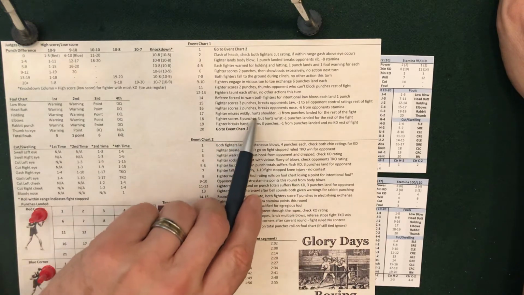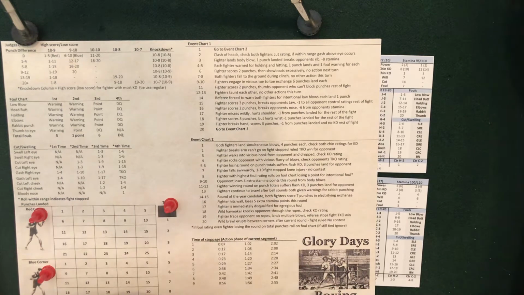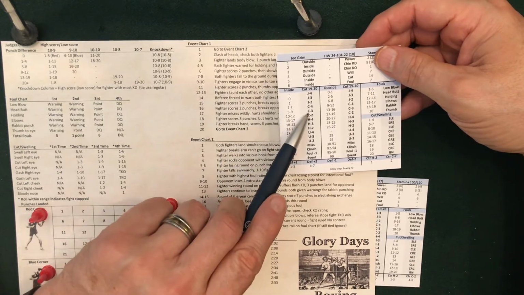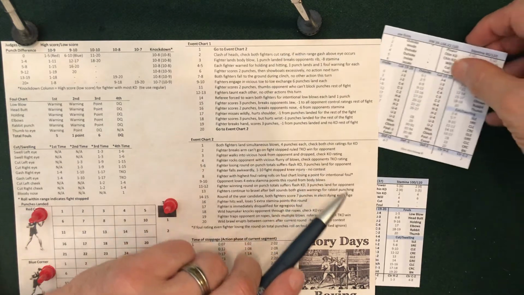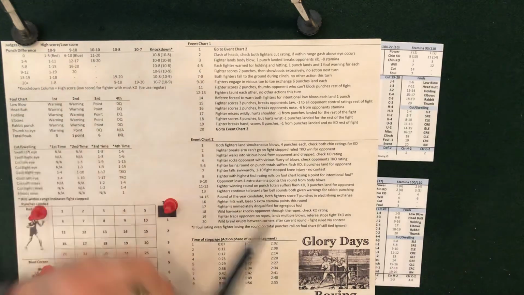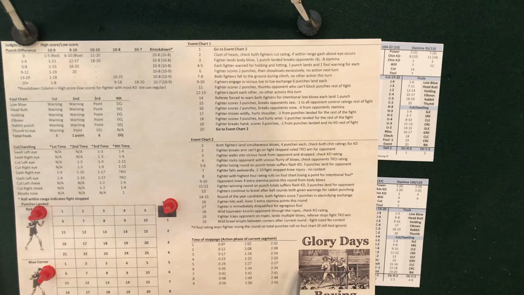Injuries, fighter misses wildly, hurt shoulder, -1 from punches landed the rest of the fight. So what that would mean is whenever a fighter scored and landed, in this case a cross for 3 points, or 3 punches landed, that would become a 2. And then the rare event chart 2 has some even rarer things. So a 1 or a 20, you go there. And just sudden turnarounds here.